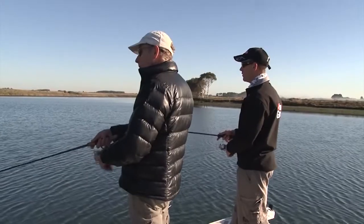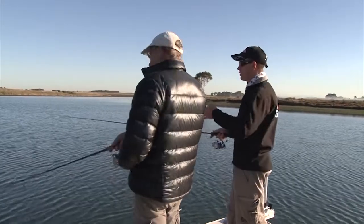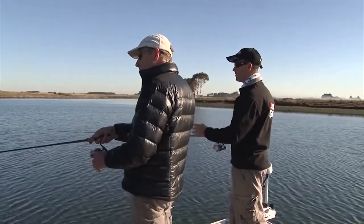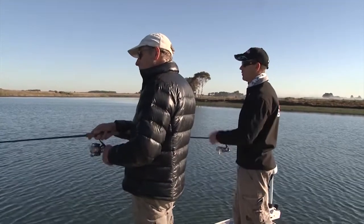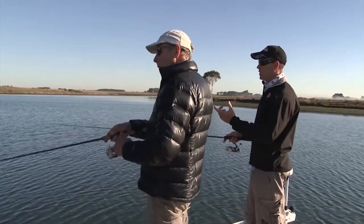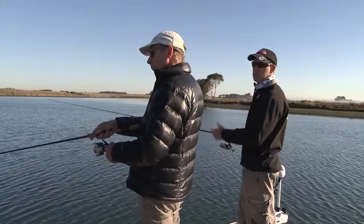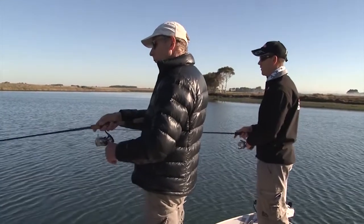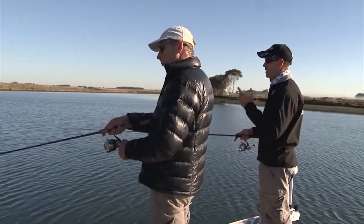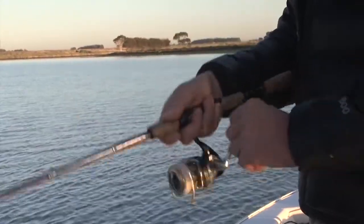Ninety percent of the bream that you catch will be on the pause. You assume that the lure retrieve is what attracts them, but when the lure stops, whether it's a hard body or a plastic, when it's sinking down to the bottom or when it just stops on the bottom, or a suspended hard body just sitting motionless in the water column, that's when you'll get all your bites. Very few fish come when you're moving the lure, but you have to move the lure to get a little bit of action so that the fish come over and have a look.